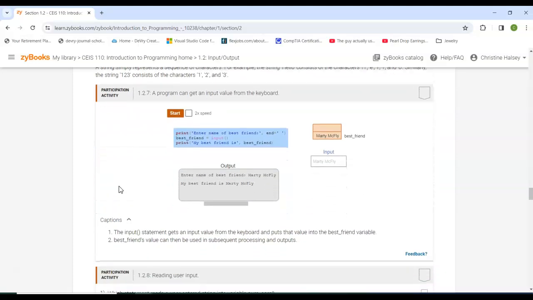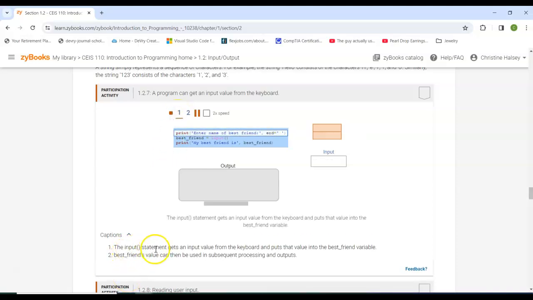All right, here's another one. They just want us to watch as it walks us through it. So for number 1, the input statement gets an input value from the keyboard and puts that value into the best friend variable. So input would pick up whatever the input is coming from the computer, which in this case was Marty McFly, and it put it in the best friend variable.